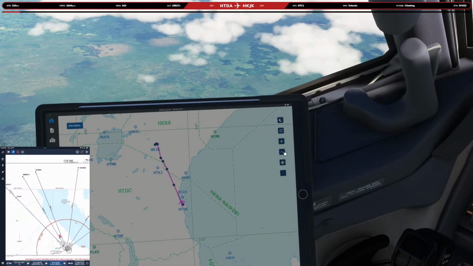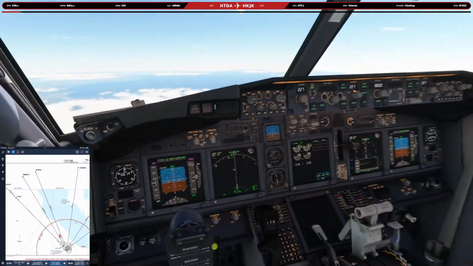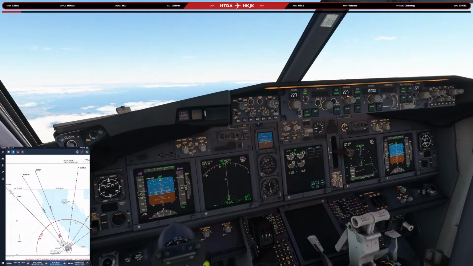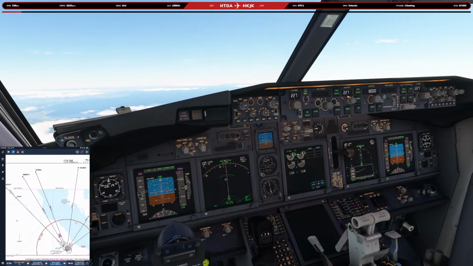Portable electronic devices may now be used, with the exception of TVs, radios, two-way transmitters, or any other device in a transmit mode, as these devices may interfere with the aircraft's communication and navigation systems.